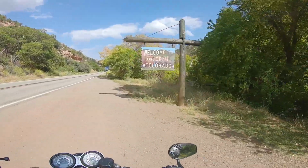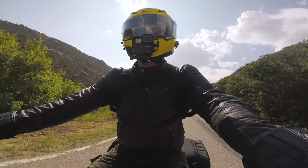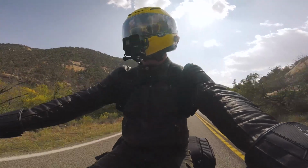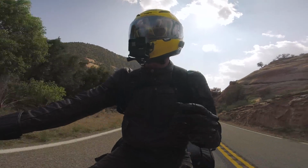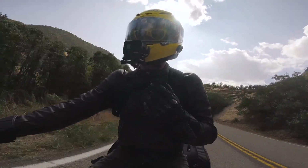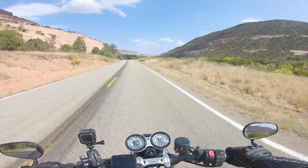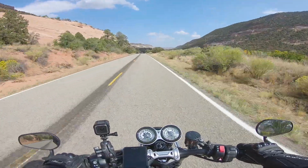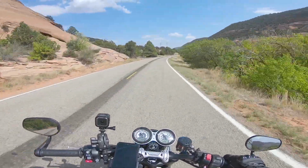Motorcycle side up. Colorado it is. Colorado, you're wonderful. I don't feel too bad about this. I like flipping coins when I have a hard decision to make, because regardless of what side the coin lands on, as soon as you see it, the way you feel about the result will tell you what you really wanted. And when I saw that little Speed Twin looking up at me, I felt pretty good. I am loving Colorado, and I'm not ready to skip any part of it just yet.